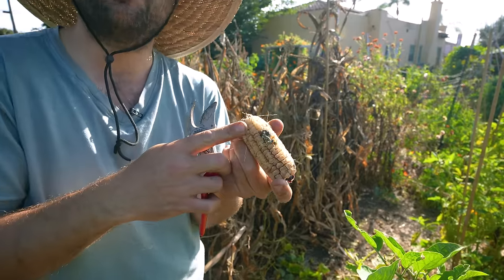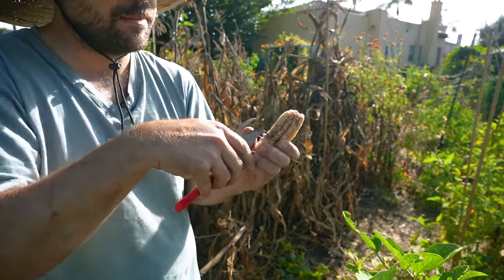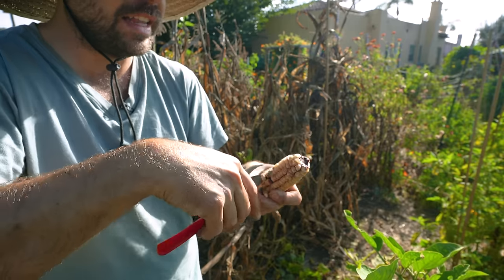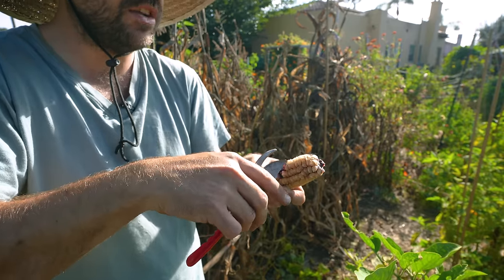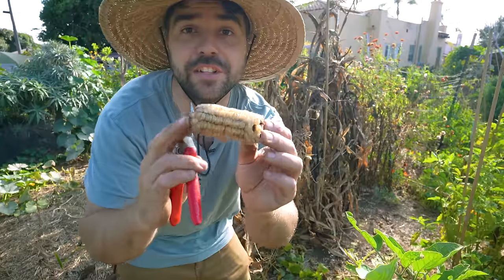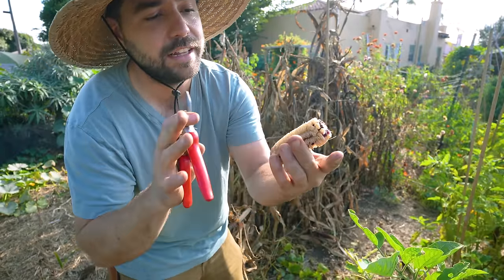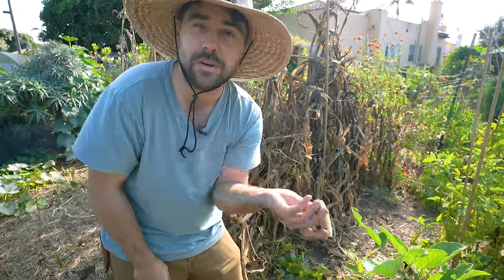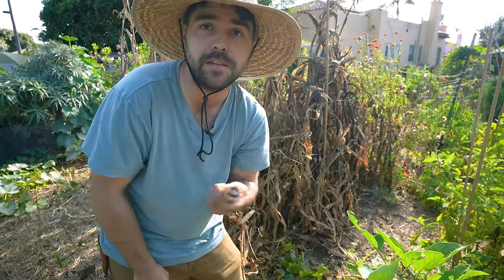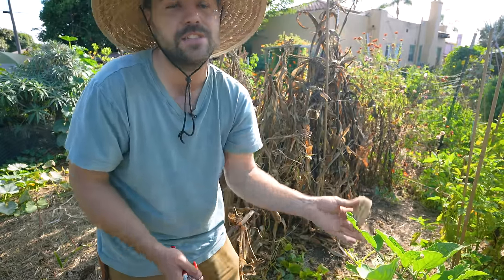The risk of drying corn on the plant like this is that you will get a couple of moldy spots. But since it's dry, I'm not too worried. All I'm going to do is if I see that, I'm going to pick those couple of kernels out. The rest of it should be fine. Since it's dry corn, we're probably going to boil this to make masa, so I'm not worried about a little bit of stuff on the outside - it's all going to get washed off.